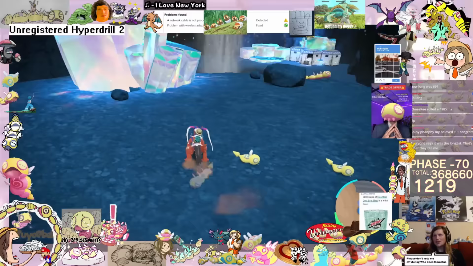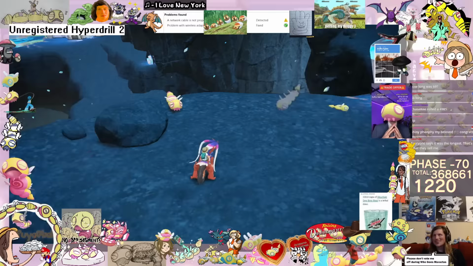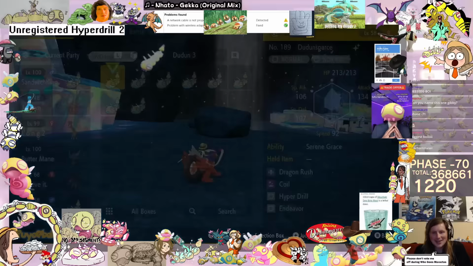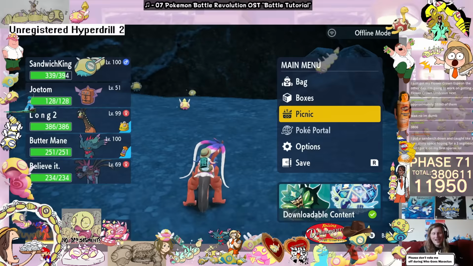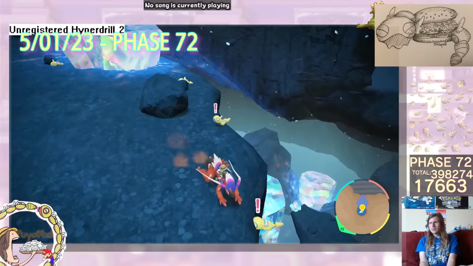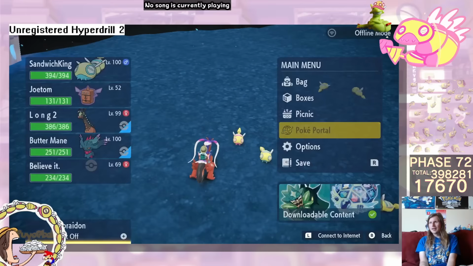It's not going to 40,000, but it's our fourth wild Dudunsparce. Our fourth big one. No mark. Impish. Quick to flee. Well, I'm glad it didn't run away. Oh, shiny Dunsparce. 11,950 for that one. That's phase 71. Hardy? Oh, there's one. About time, dude.